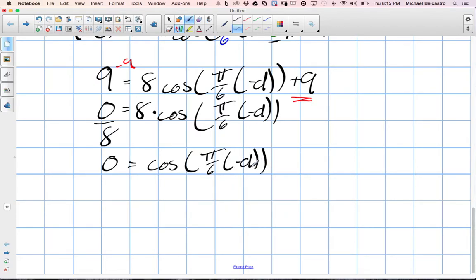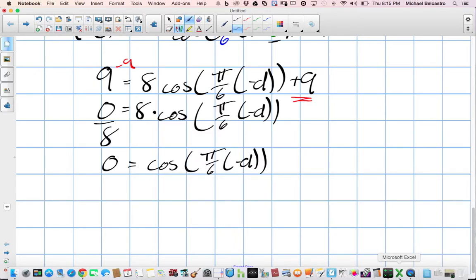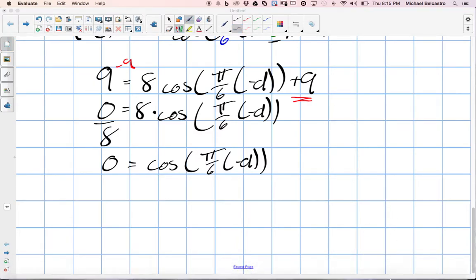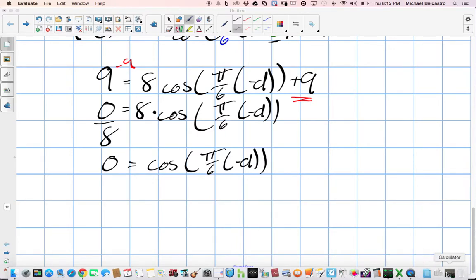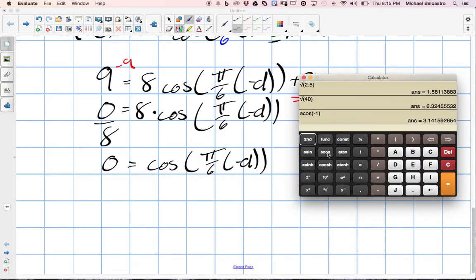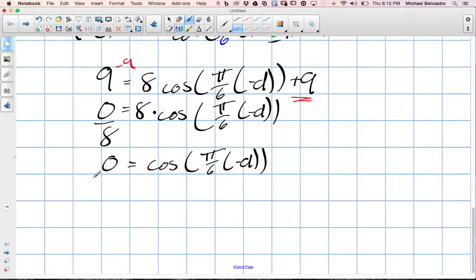Okay, and in this case, we get cos 0. If you look at it, the cos inverse of 0 is 90. I'm going to show it here on my calculator. If I do second function cos of 0, it gives us our answer in radians. And in radians, we know that 90 degrees is pi over 2. So if I go pi divided by 2, lo and behold, we get the exact same answer. It didn't show it in radians, but that's what it's showing. So we're going to use pi over 2.